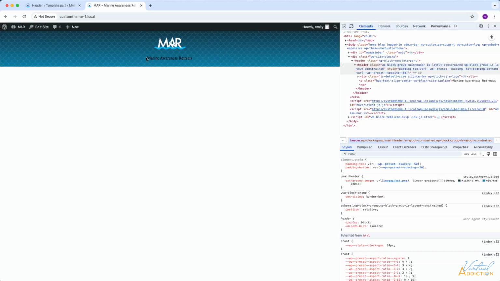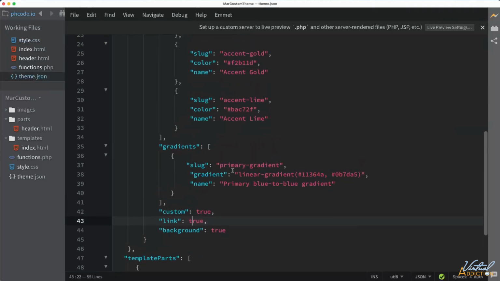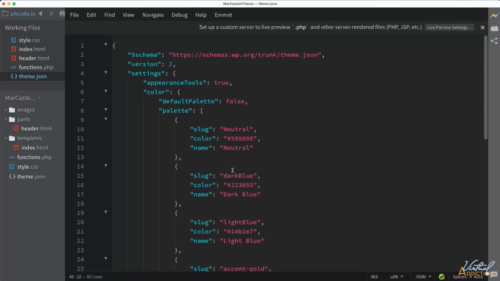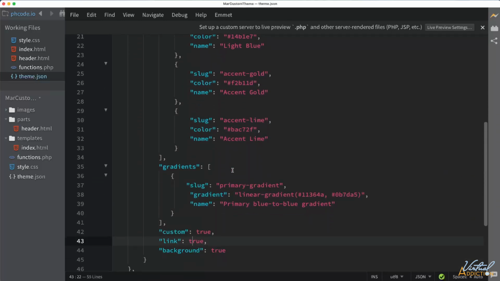We are going to want to modify the fonts and some additional things on our header. We need to add some more code to our JSON, so we'll be working on that next. But hopefully this gives you an idea of how powerful the theme.json file is and how we can really use it to customize the experience that the admin or whoever is editing your website is going to have when they are making changes to the website.